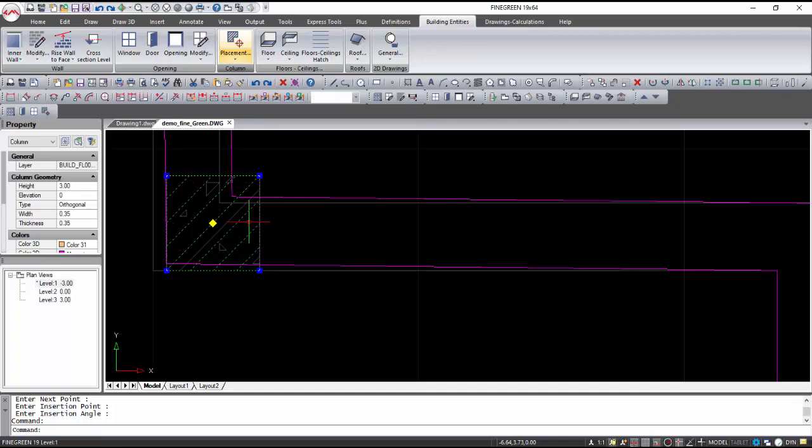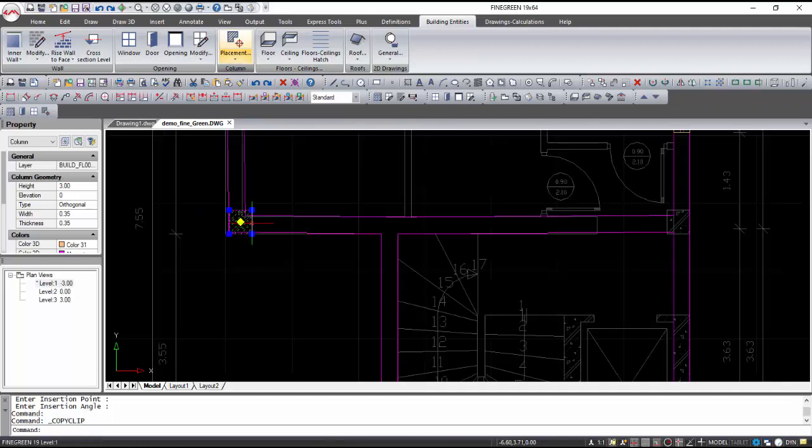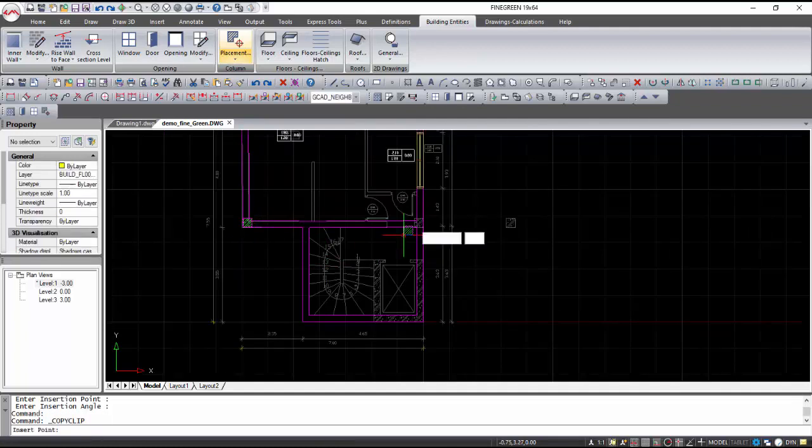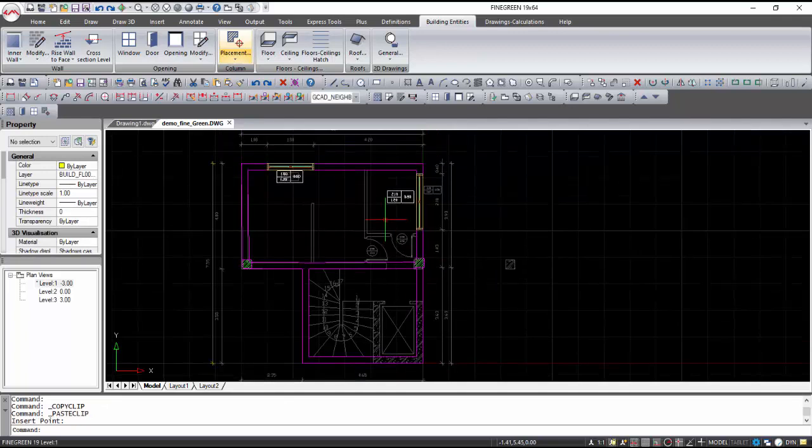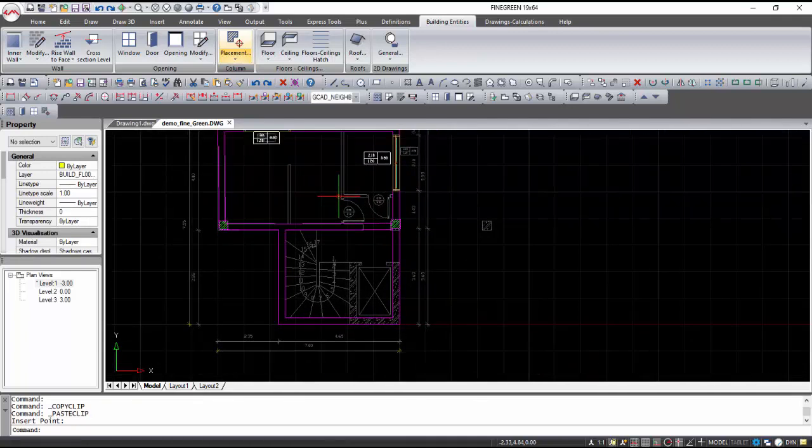The column can easily be copied to the other places it must be placed. A copy can be done with the copy-paste command and with the classic keyboard shortcuts Ctrl+C and Ctrl+V.